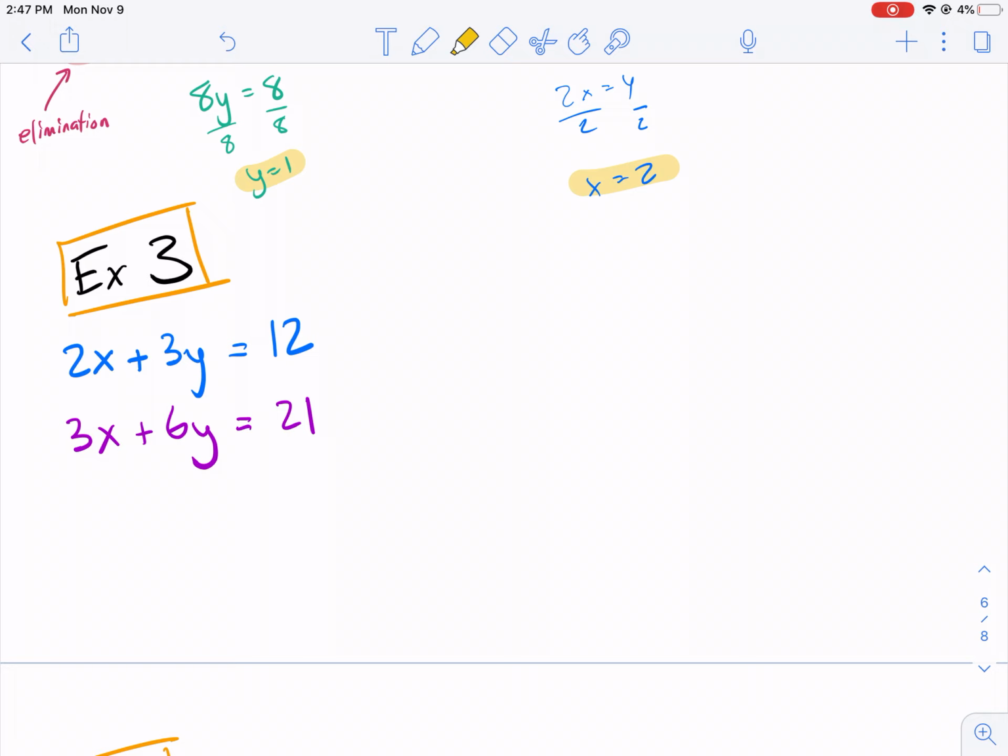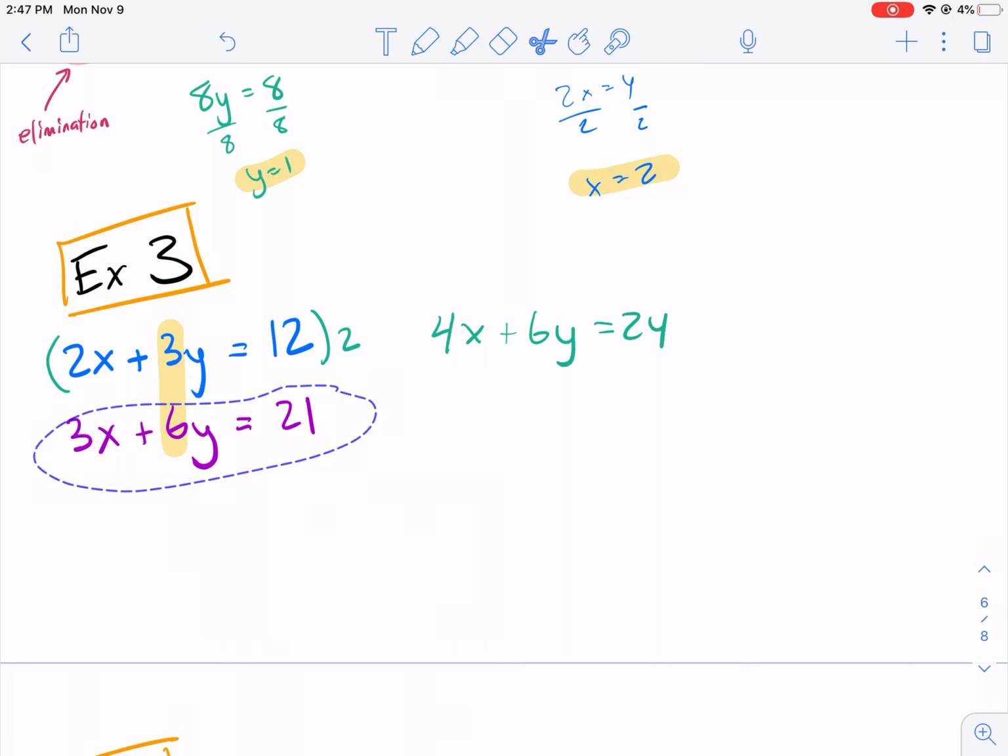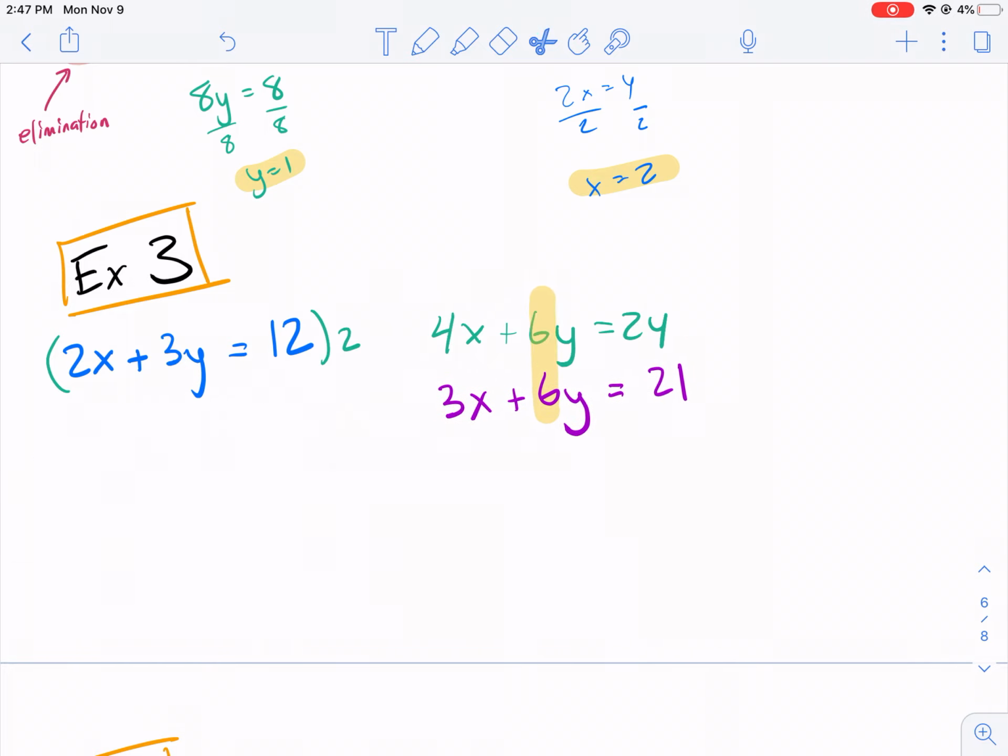That's no good. I mean, it's good, but it's not efficient. Instead, what I should see is, okay, look, my 3 can go into the 6. All I need to do is multiply the top equation by 2. I don't need to multiply both equations. So I'm going to rewrite this top equation after I multiply it by 2 on both sides. I keep the equation the same. It just looks different now. So I have 3y becomes 6y equals 24. Okay, so now what happened here? Well, I move this over. Guess what? They're the same now.